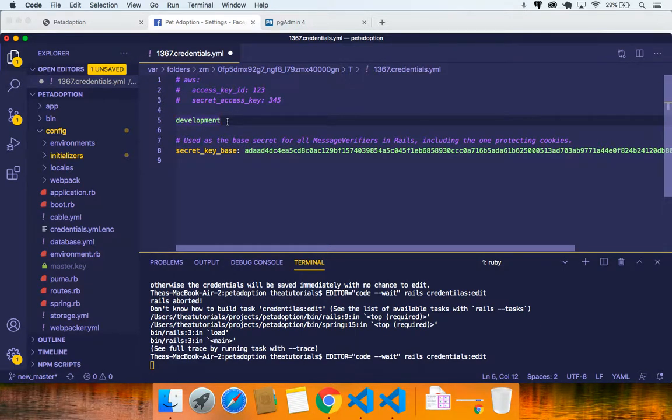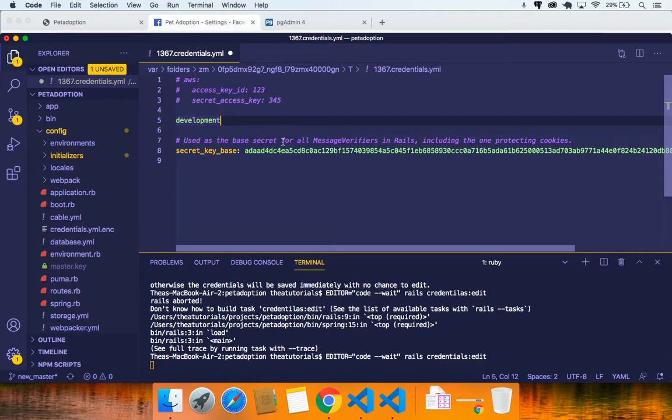The reason why is because with development, Facebook app ID and Facebook app secret, this is just our development app. But in the future, we might have to use a different app and create another Facebook app that's going to be in production. So it's really good practice, when we ran our command after the Rails edit, to even put a space dash dash. I think it's dash dash development, and you can do another one with dash dash production.